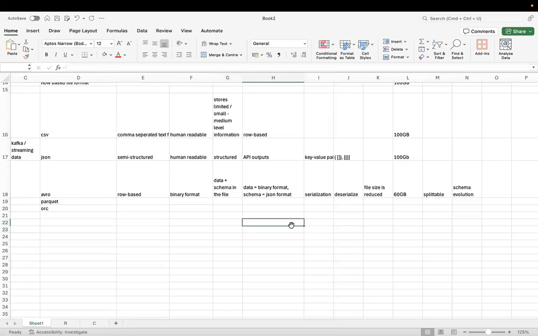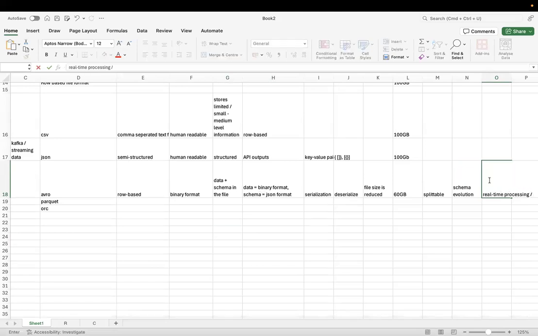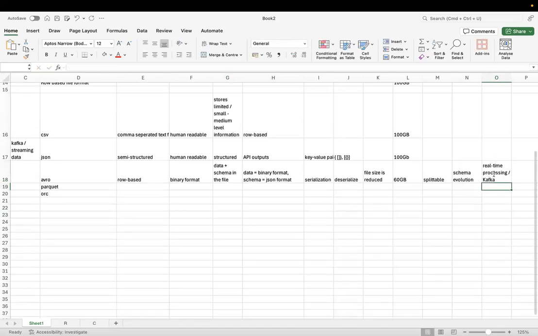Okay, so that is the biggest disadvantage. And this is row based, like we discussed. So this is mainly used in real-time processing. I forgot to say this: the majority of Kafka outputs are used in Avro formats only.